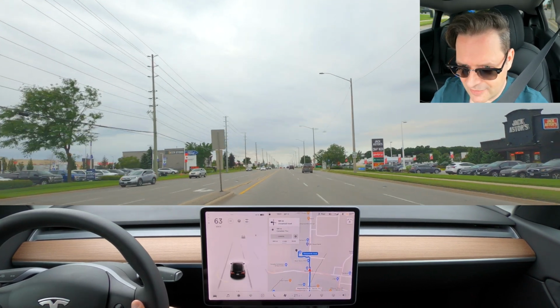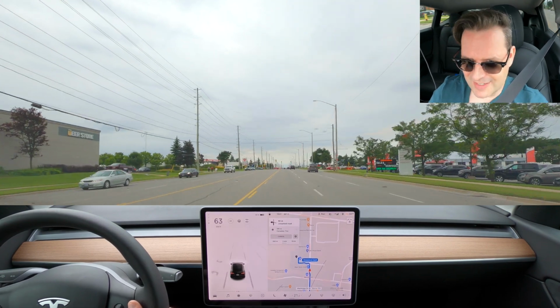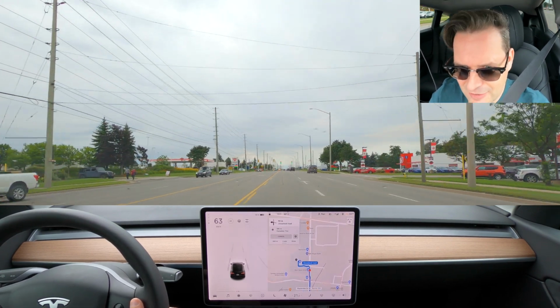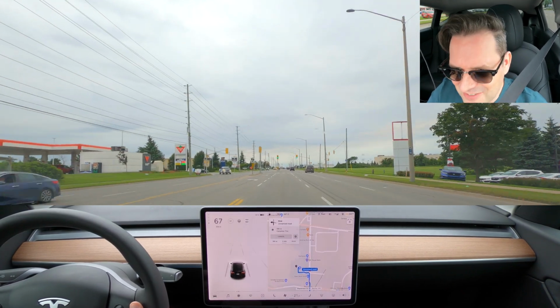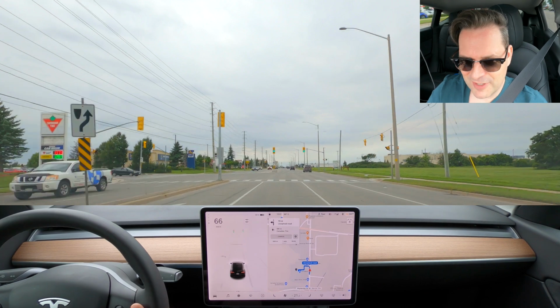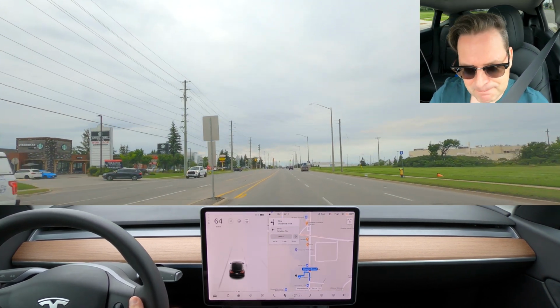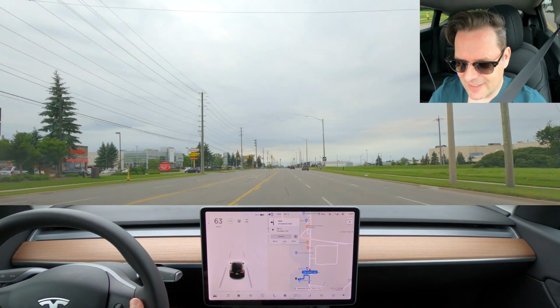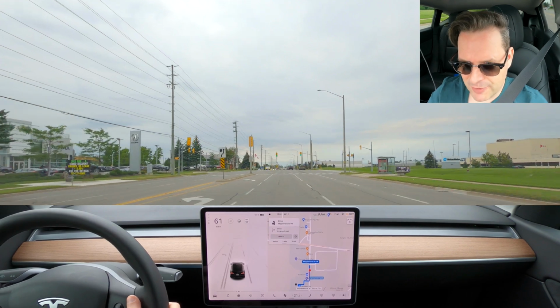And to my left here is the Canadian Tire, and I'm sure you people in the US are wondering, what the heck is Canadian Tire? Is that where you buy all your tires? Yeah, you can get tires at Canadian Tire, but it's actually more like it's become more like a Walmart or something. You can get anything there. Well, not groceries, but yeah, it's a multi-purpose store of some sort. Think of a Walmart without the groceries, I guess.